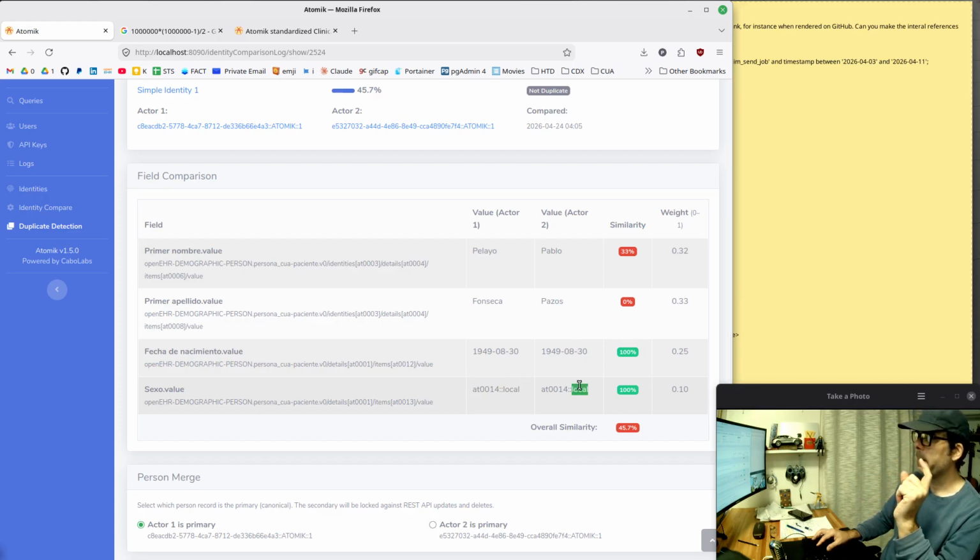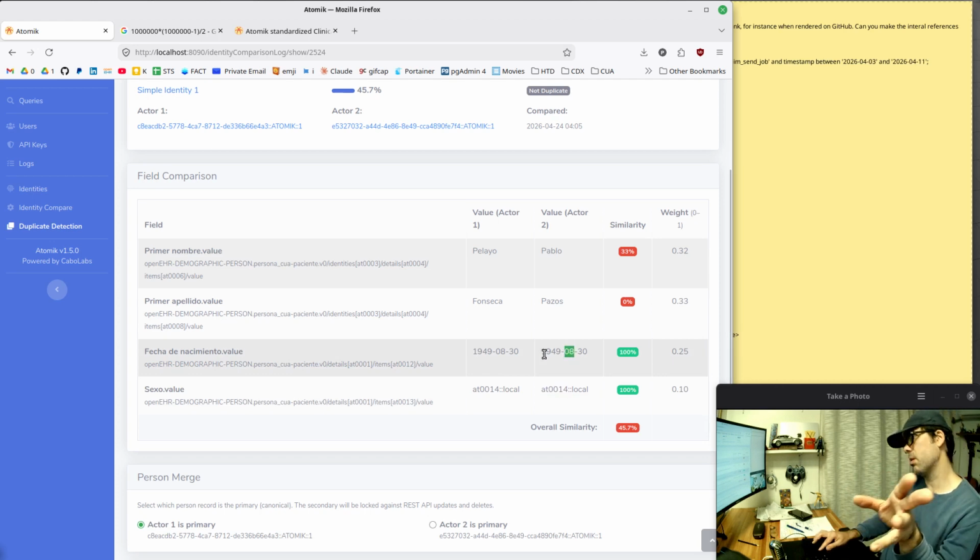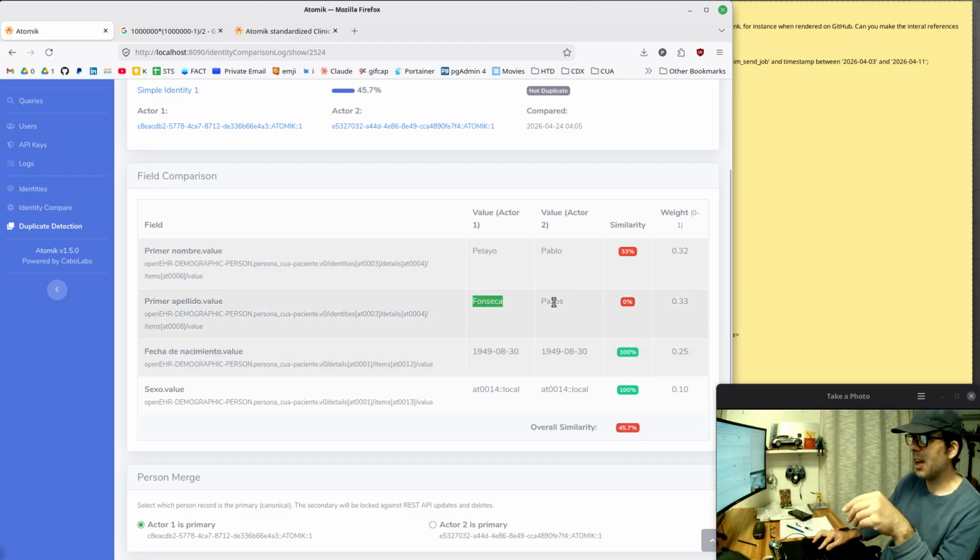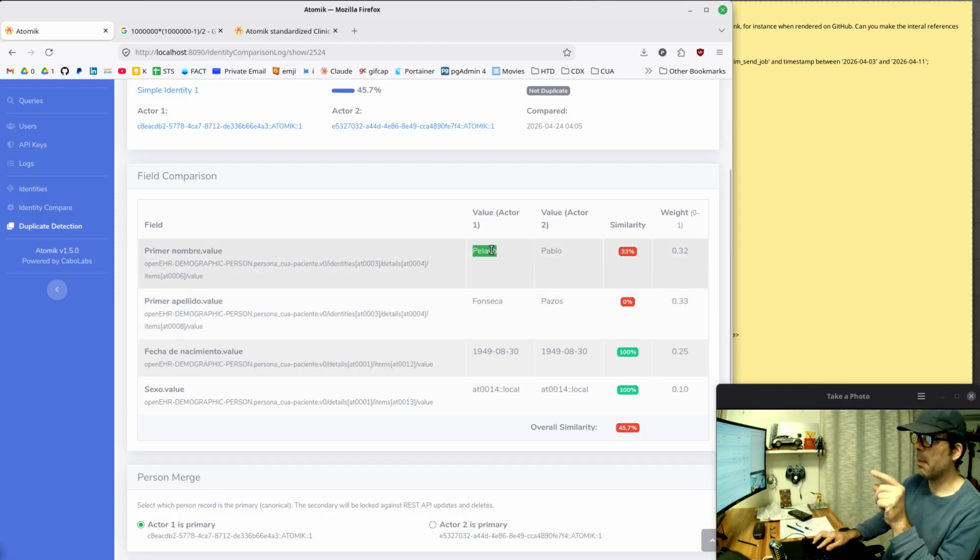So they matched 100% in date of birth and sex, because sex is a code, so it matched. Date of birth matched year, month, and day, so everything is the same. Here we have Fonseca and Pasos, those are no matches. And here we have Pelacio and Pablo.